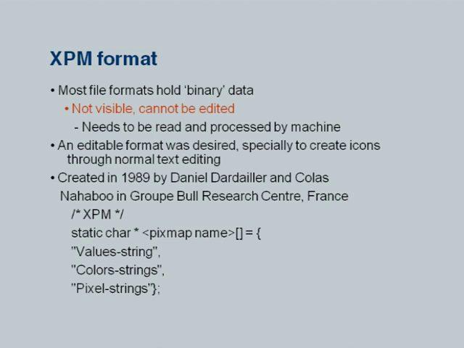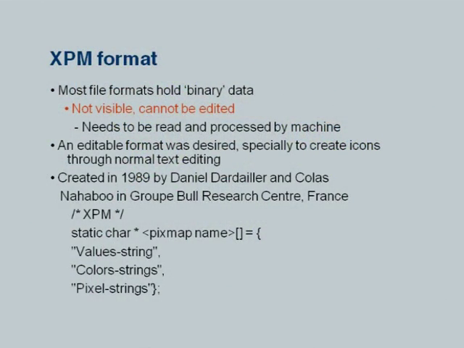Group Bull Research Center. Bull, incidentally, was one of the large computer manufacturing companies, and they had a very, very well-established research center. That is where these people were working. This format is very peculiar in that it's an ASCII format. So actually, you can print the contents of a file as ASCII characters, and you can actually see what the contents are because the description is simplistic and still well contained.